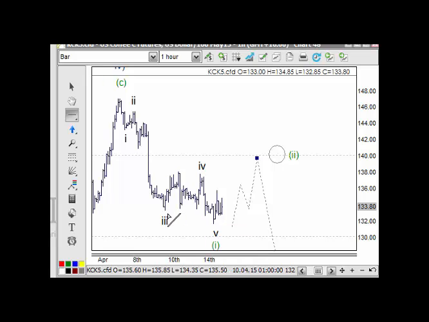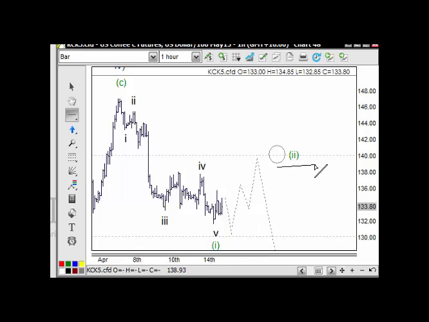Yeah, I might have made a mistake here. But let me just double check. I'd have to pull that apart. It's not that it's a big deal anyway. Look, even if we do get another move down here, we still have to expect this rally here for wave 2 before we see any downside. So we're just going to accommodate this bounce here and look for this one here.